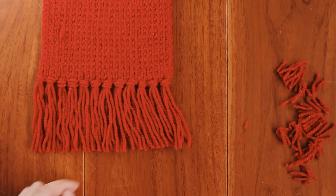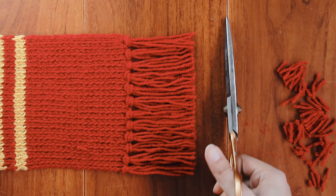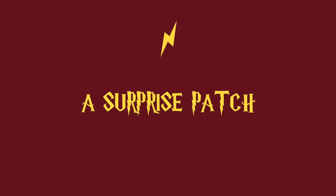If you're wondering how I was able to get it so straight, I literally just slid my needle along the groove of my floorboard and just moved it. Snip, snip, snip, snip, snip, just like that. That's how I got it so straight. So that is how you attach a fringe to your scarf.